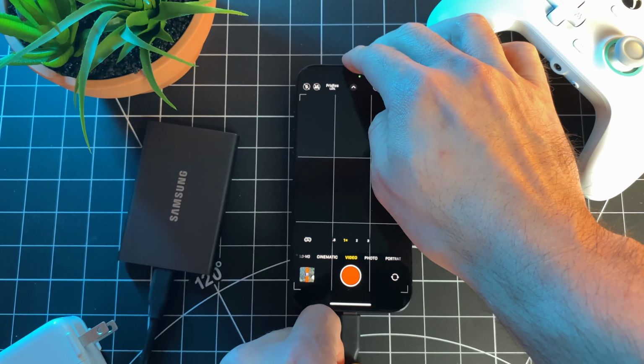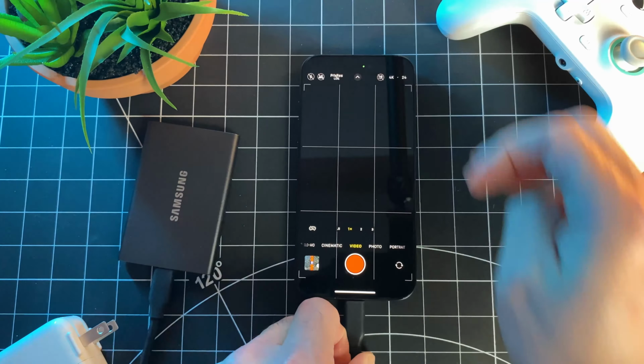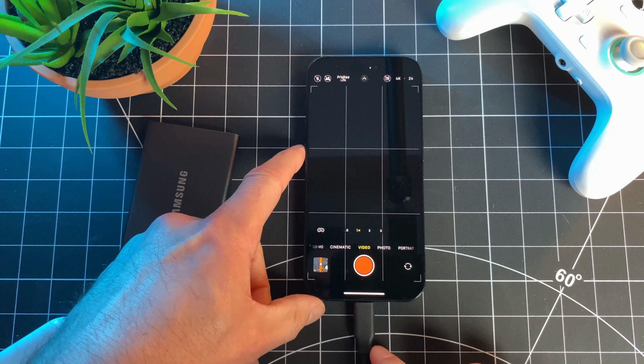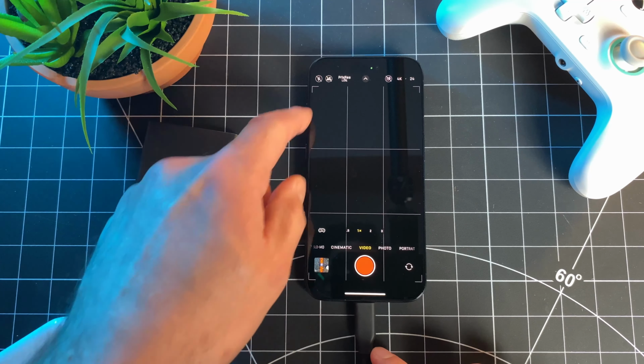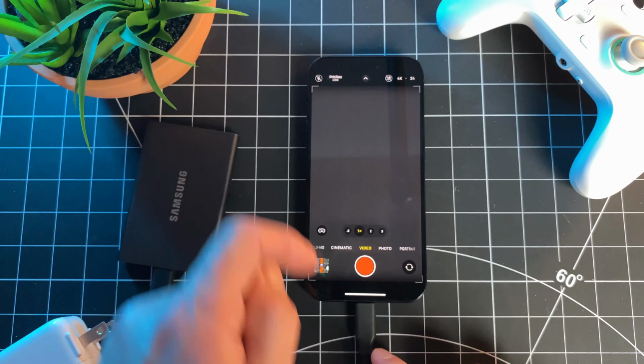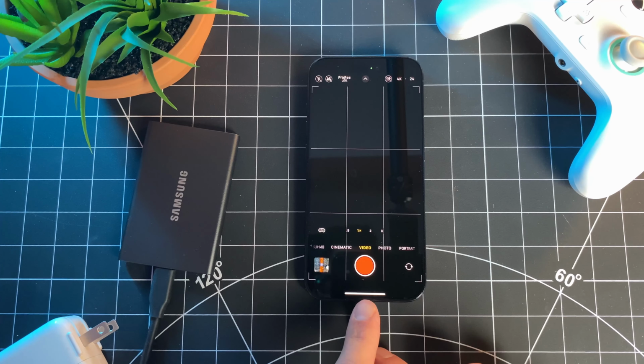But still, there is no way to take normal pictures or videos and have them store on a USB device. ProRes video is the only type of media that will record directly to an external hard drive, and I do hope Apple changes this, as the only way to transfer other media is by using the Photos app and copying it to the device. And to go even further, it would be great if Apple let us make a local backup of the phone to a USB hard drive as well.